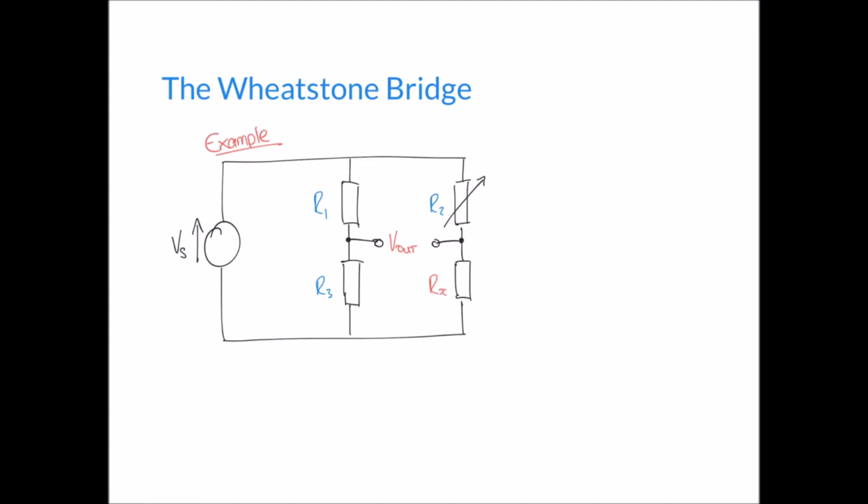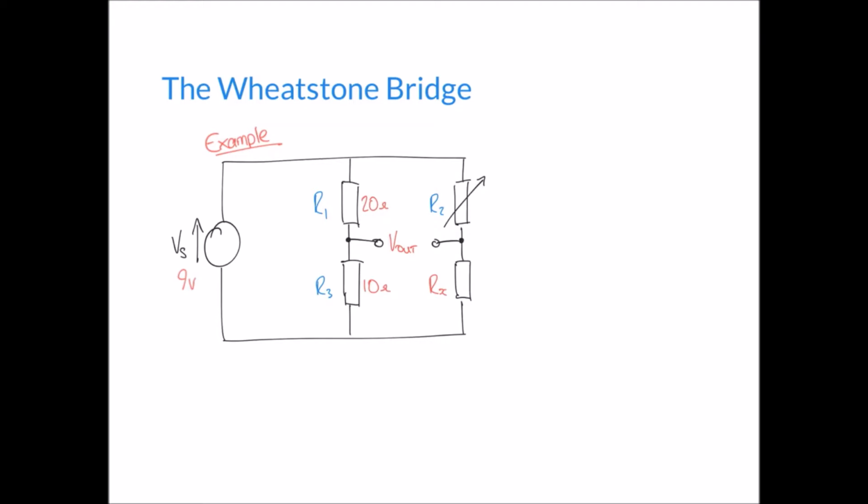Let's try to understand this circuit a little bit better with the aid of a practical example. So let's put some values in the circuit that we have here, and we'll say that our supply voltage is 9 volts, and let's say that R1 has a value of 20 ohms and R3 has a value of 10 ohms. And for the time being, we'll just look at this left-hand side potential divider arrangement. We'll come to the right-hand side in just a minute.